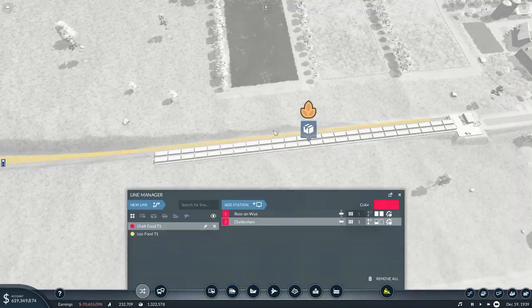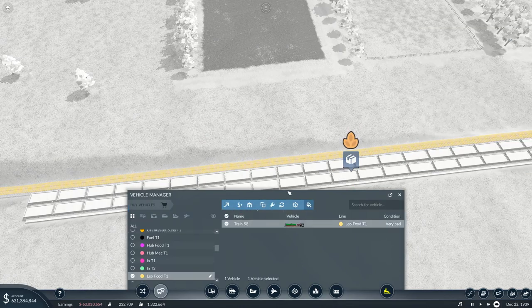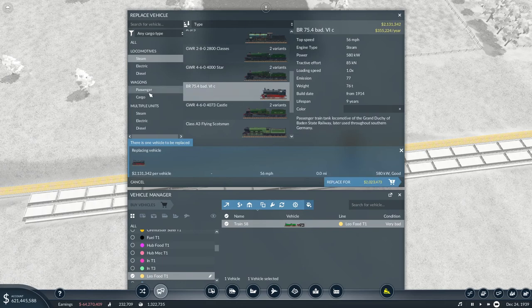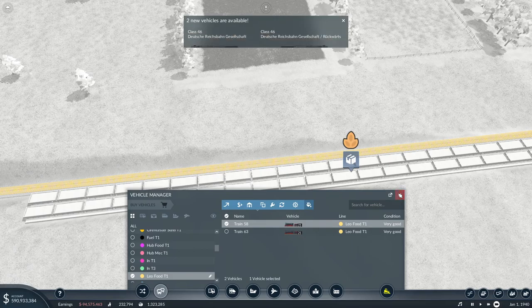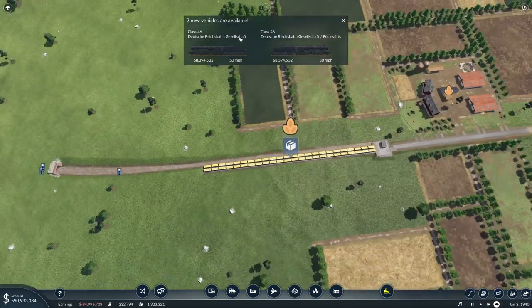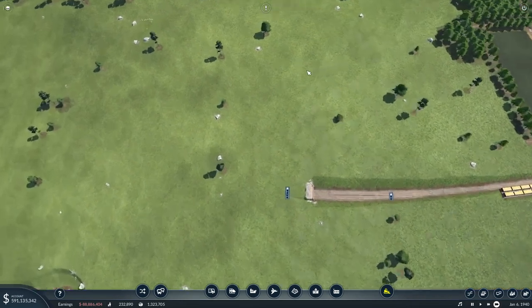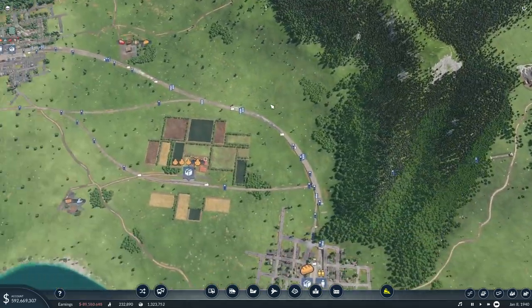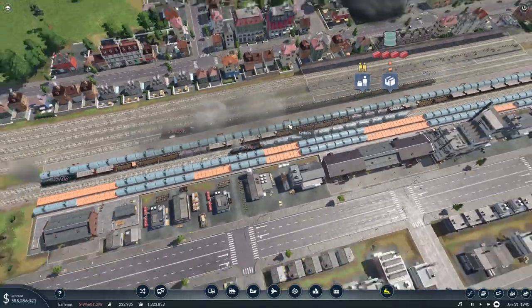We've also got a farm over here which I've completely ignored. Going to manage vehicles on that one - replace vehicles, going to do the same again with steam, 21 carriages. Replacing and duplicating - there are 500 sat here, that's definitely going to help. And we've got massive trains just unlocked - look at the size of those things! I bet they're expensive. I love the big trains but they cost so much money.